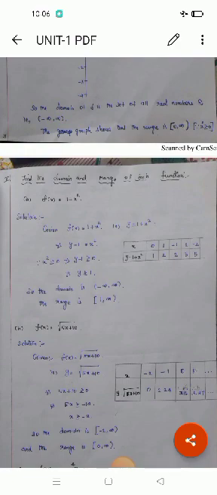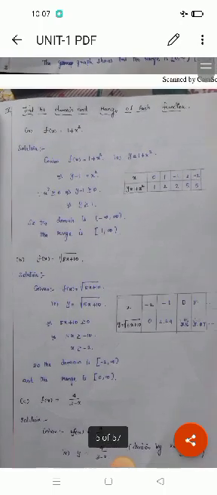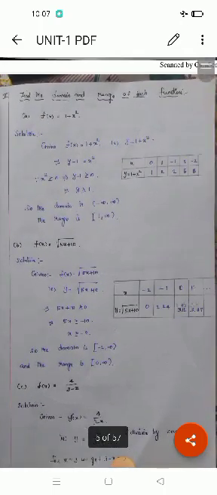Anyway, we can use this method or we can use the table method. Whichever is convenient, you can use. Anyway, we get the same conclusion, that is, domain is minus infinity comma plus infinity and the range is y value. So here in this table, y starts from 1 to 5 up to etc. Therefore we conclude 1 comma infinity. So this is the solution of domain and range.